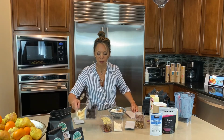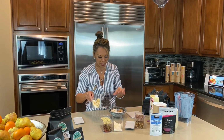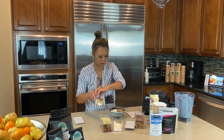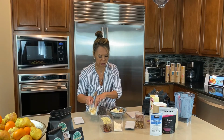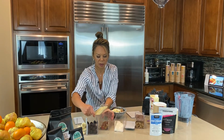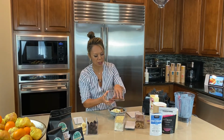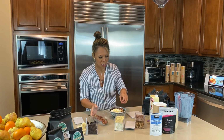I've got these gorgeous, look at the size of these, blackberries. Throw that on there. Some banana slices. Make it look really pretty. I've got, what do I have? These are dried goji berries and golden berries. I'm gonna throw some of those on.